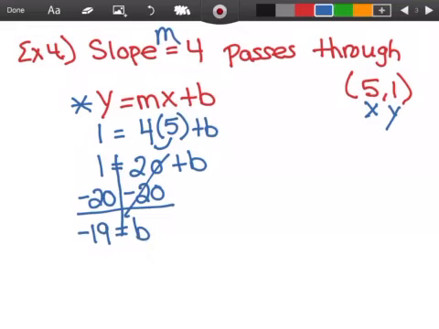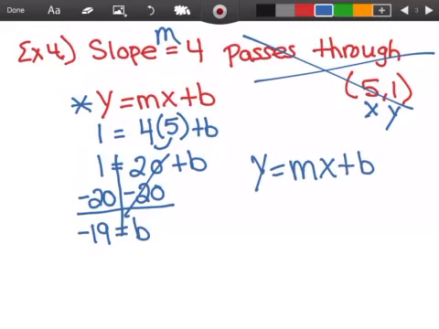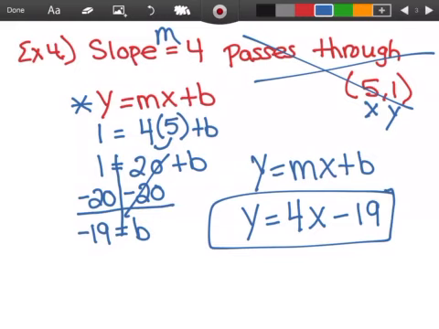I now have everything I need to write this formula. You no longer need this piece of information. That was just to help you find b. So if I go back, I'm going to put it into my y equals mx plus b formula. Y equals the slope that they gave me, 4. Drop down your x, and then it's going to be -19. The reason why it's minus, do you know? It's because it came out negative. So you have to make sure that you switch that because it is a negative. You don't ever want to put plus a negative. That's just not the proper way to write it.